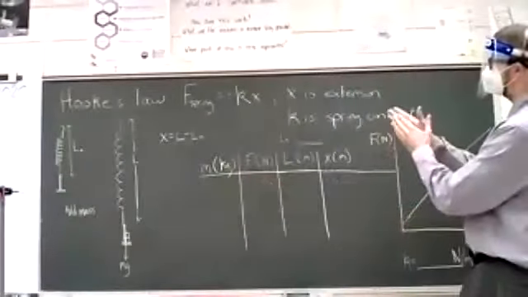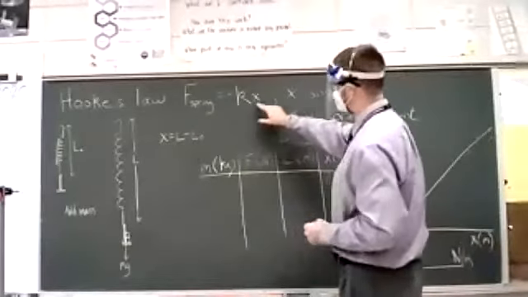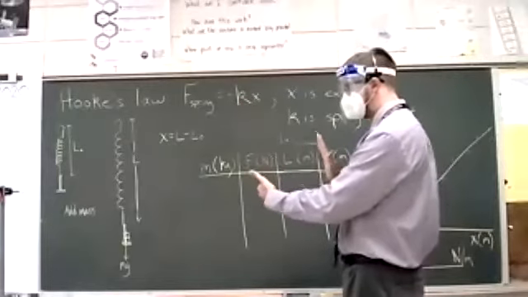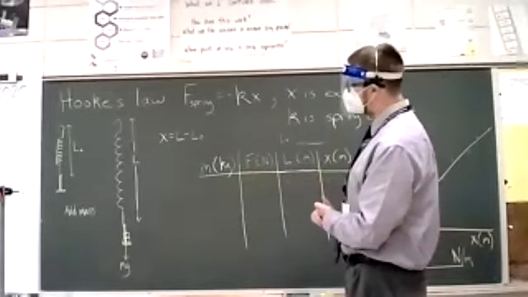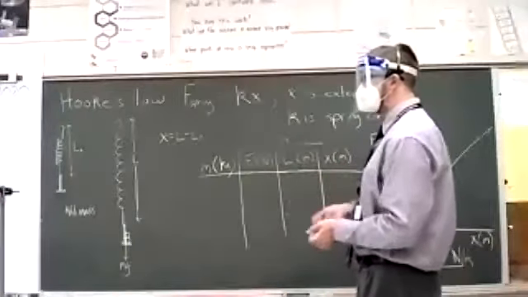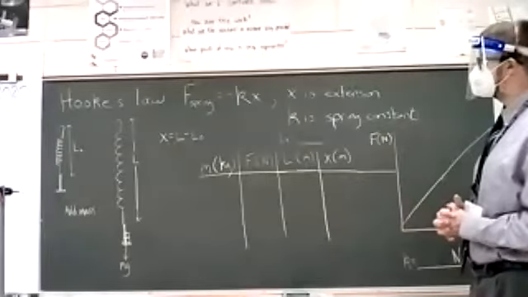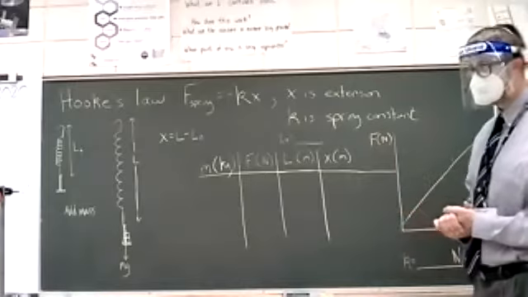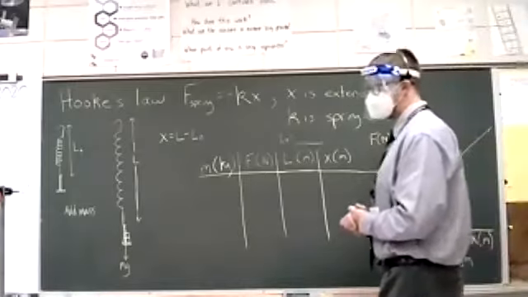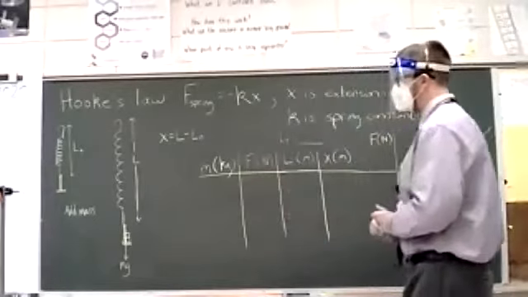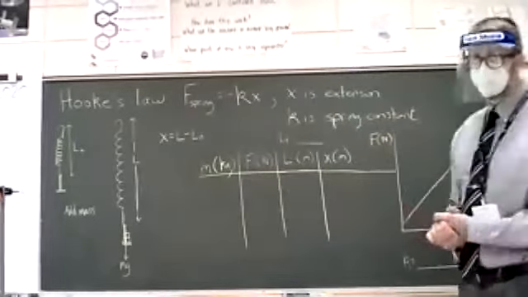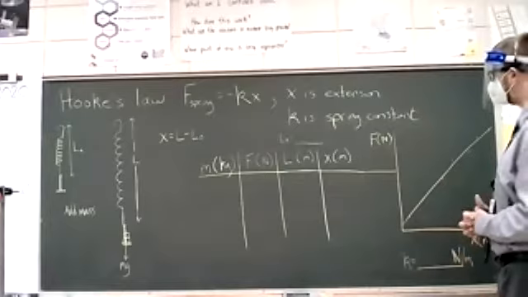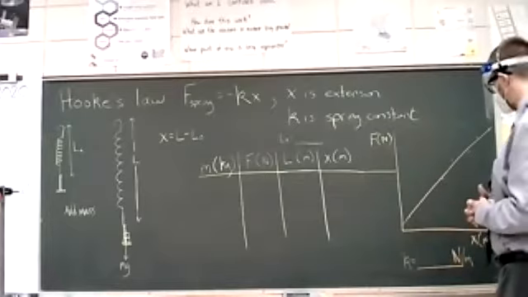Okay, so when the force is proportional to the extension, we say the spring obeys Hooke's law. There's a region of force that we could apply to a given spring where it will still obey Hooke's law. And like I said, there's also a point where we could overwhelm the integrity of the spring and stretch it out beyond its point of elasticity. The elastic limit is the point that, if we exceed it, will result in a plastic deformation that will never return to its original shape. So you can take a look at this and think about what data we're trying to collect here, the analysis at work.